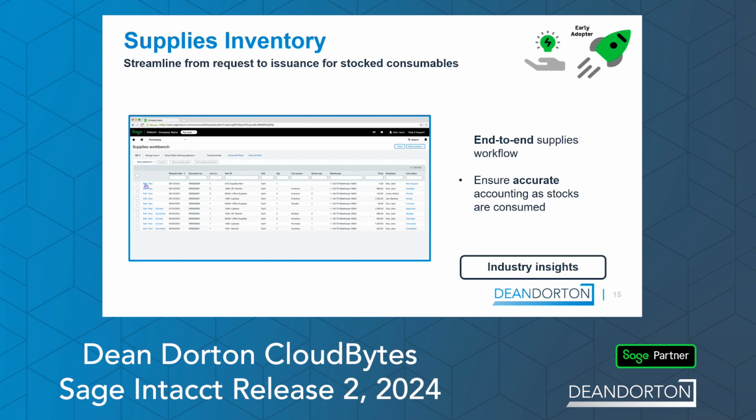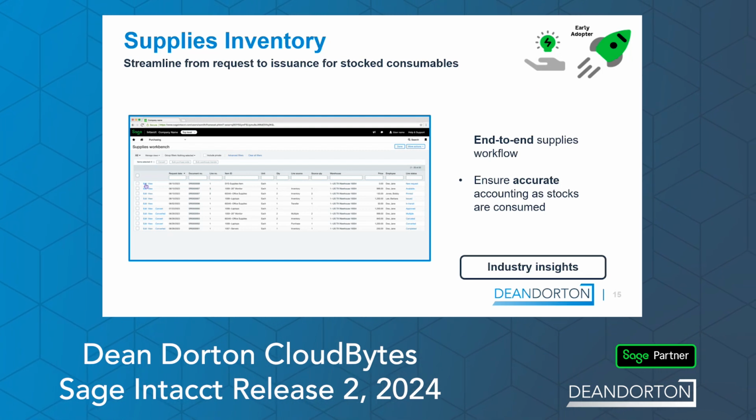Supplies inventory. So we have worked hard. This is actually an early adopter. So contact us if you would like to take advantage of this, or certainly if you have questions about it. But this is an early adopter, which is more or less corresponding to a beta release where they're only inviting certain organizations in. And you kind of have to plead your case in order to be in it.